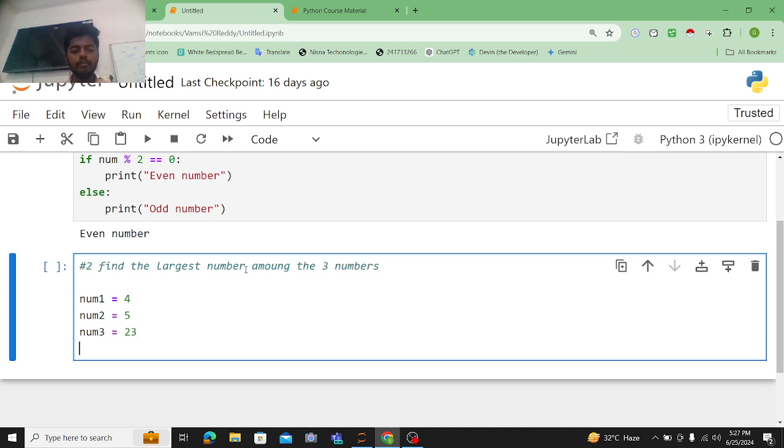By seeing, we know that num3 is the big one, but in the logic we need to return it.